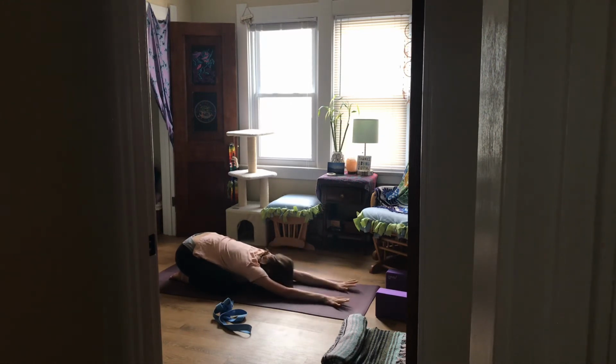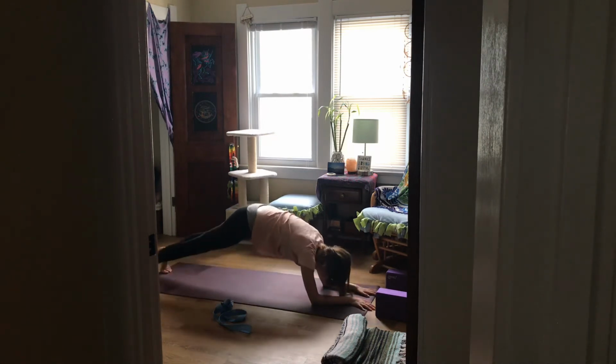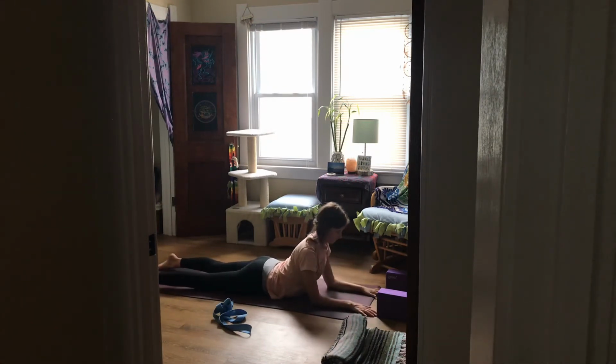And go ahead, extend the arms forward and come down onto your belly any way that makes sense for you. We'll start off in Sphinx Pose. So elbows are beneath your shoulders or slightly forward, palms press into the earth. Glutes are strong even here. Tops of your feet press down. Maybe your kneecaps start to lift up off of the mat.